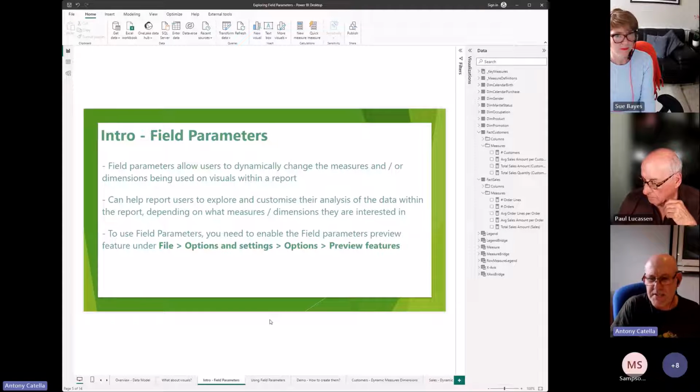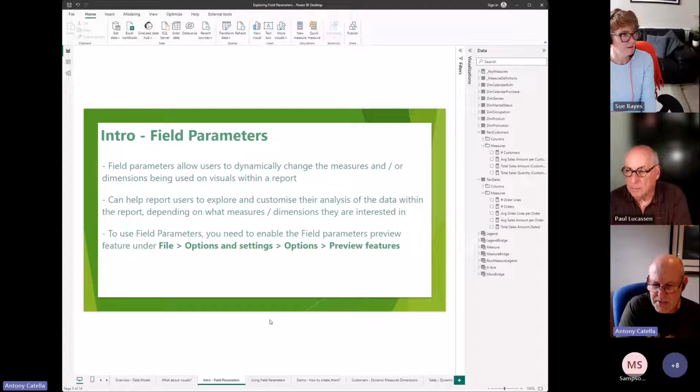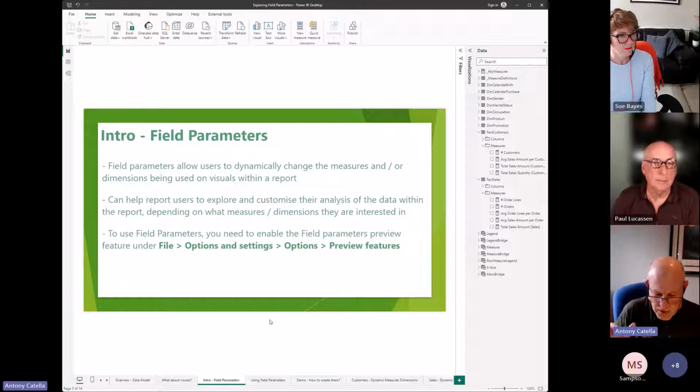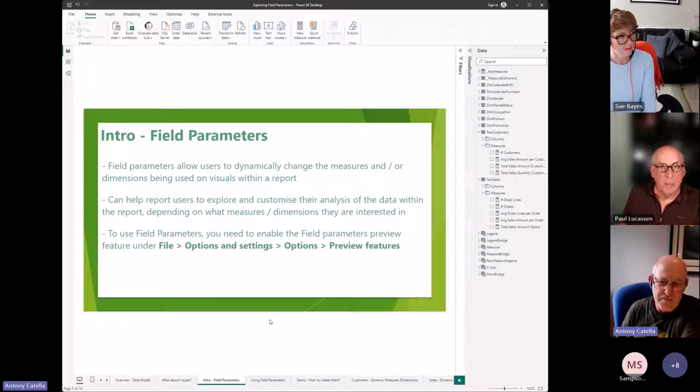So the prime reason that we had done it this way for customers is that it was all based on a project that I'd worked on, where we ended up with a huge amount of data coming in from loads of different clients or organizations, in actual fact. Some of them had hundreds of thousands of customers, some of them had 1 million customers. The whole idea was that we wanted to create a report that people could analyze their data and say to us, yes, this is the amount of records that we are expecting in the data set that you've received.